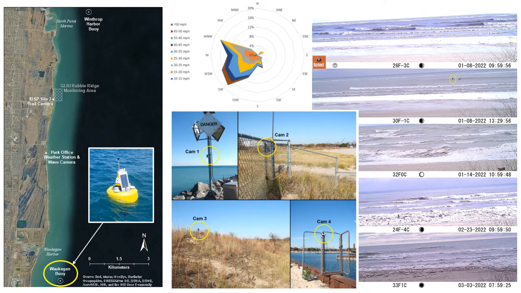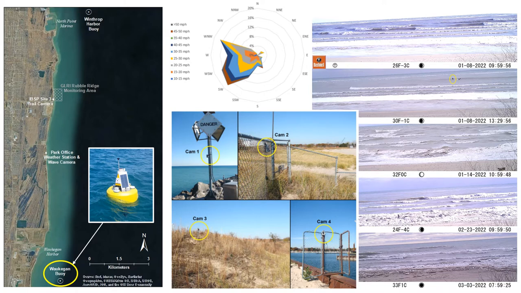The process component of this is a bit trickier than mapping beach topography and nearshore bathymetry. And to help with our understanding of what sort of events are responsible for geomorphic change, we have installed and maintained two buoys that are relatively close to shore. This means they provide more relevant data than those that are far out in the lake. One is situated on the northern end of Illinois Beach State Park, and another one is situated off of Waukegan. So we have both ends of the coastal system covered.